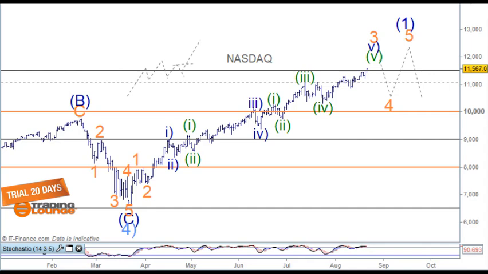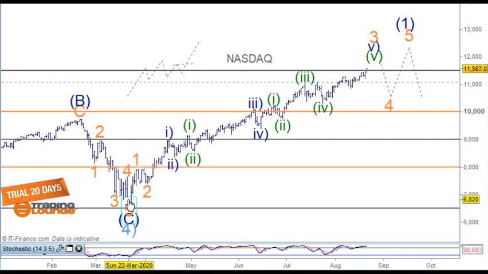So the count to the upside here still leaves more room to the upside. That's the takeaway here. And we are at what I call a medium level here, 11,500. So I expect some type of correction to occur across this particular level. And the idea is we really want to wait for the first high above the level to come into play, and then look for a trade setup across this level here.